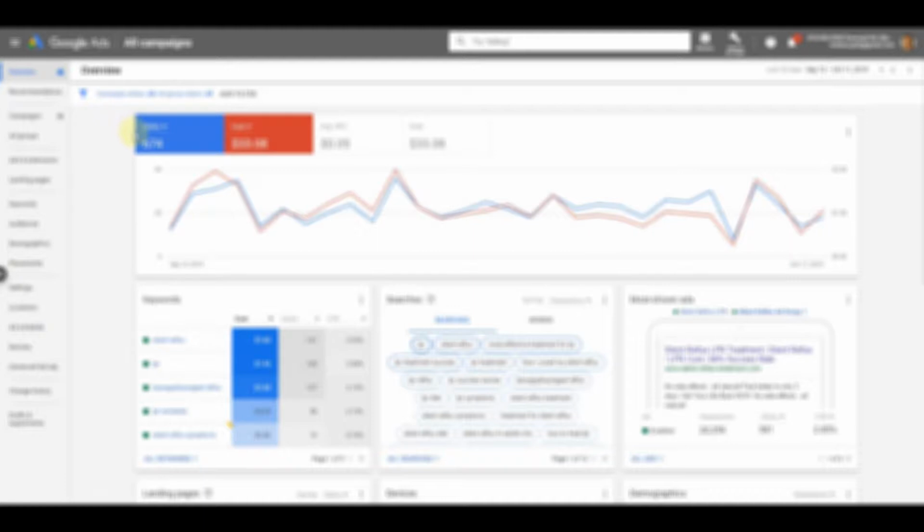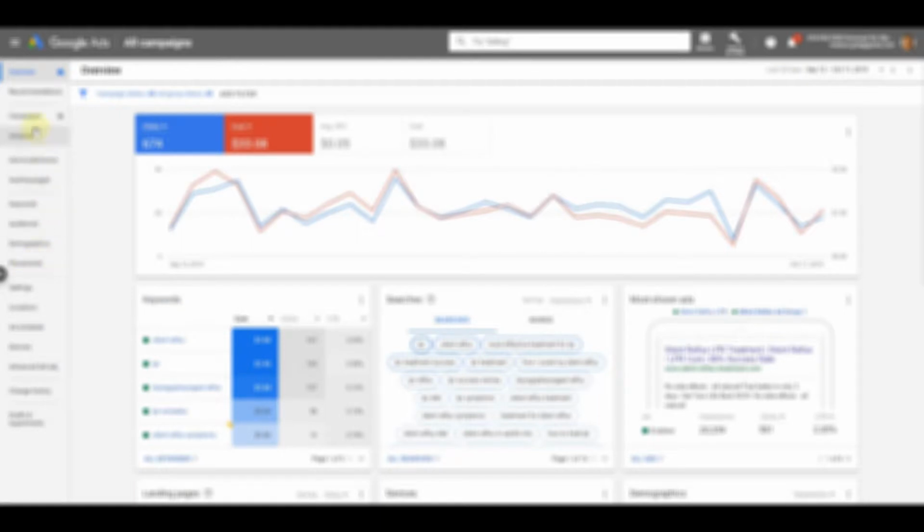Anyway, you still get a little bit of an impression, but probably if you're watching this, you're an expert on Google Ads anyway, so no need to explain how this page works. Here I am on the Google Ads page. Here I have the overview of all campaigns, and here you can see my cost in red. It shows $33.80 for the last 30 days.